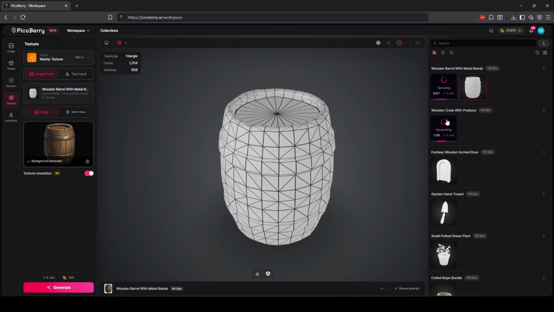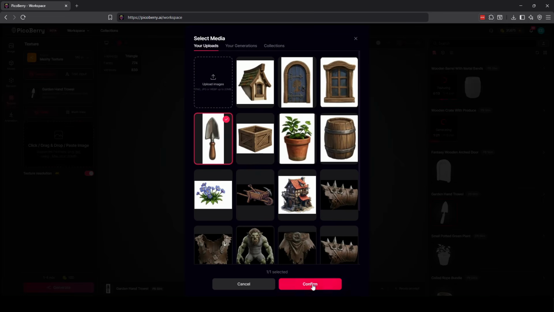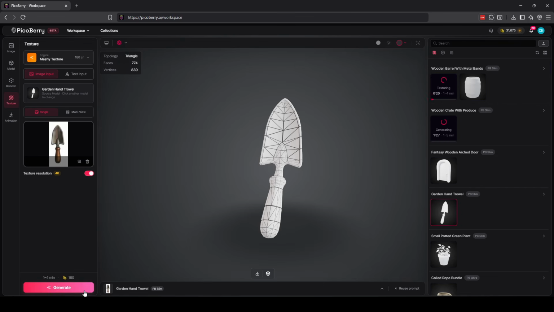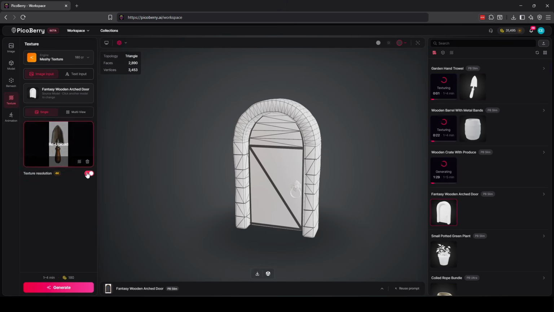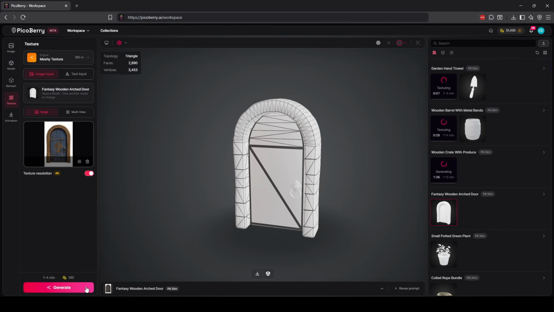And so now we have a couple of different things working here. Just to keep it interesting, we're going to keep going, and I'll do this here, and I'll texture that one as well. We don't have to slow down. Those are working in the background. I'll select this, and I'll do the same thing to the door. So I'll add the door option as well, and we're just going to see what these results look like.